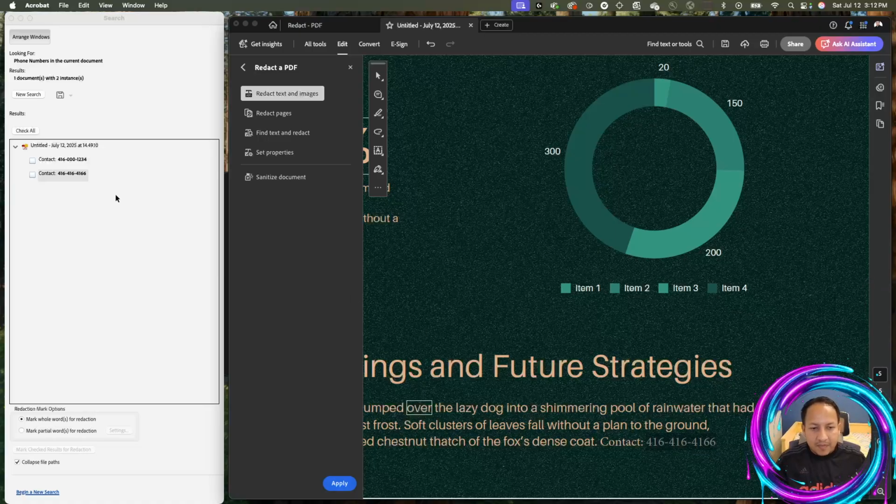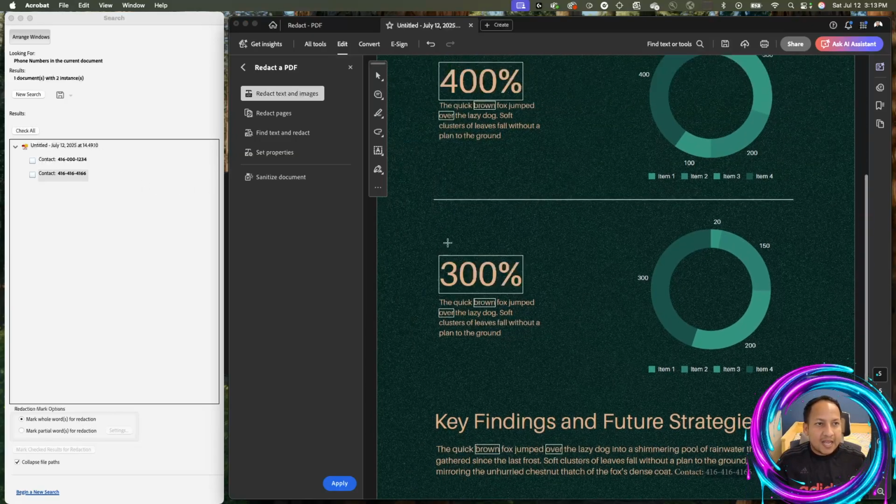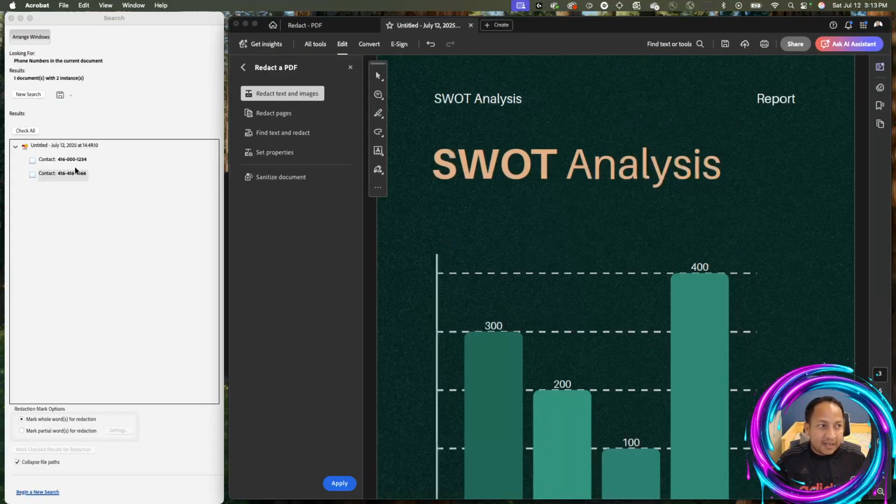So these are some dummy phone numbers that I use. Hopefully they're not somebody's phone number, but these are the phone numbers that it could find in the document, which is all the phone numbers I had. And then I can simply say check all, again the same exercise, and then say mark checked results for redaction. That's going to do that for you.